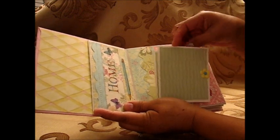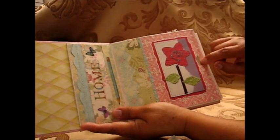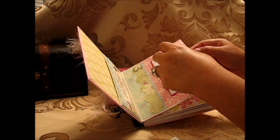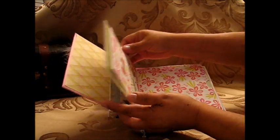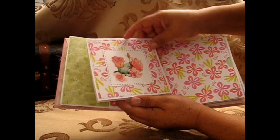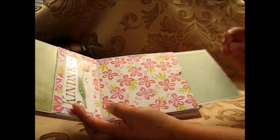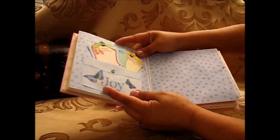Here it has another photo mat that she can put — like three photo mats right here. Each page has a place for another photo mat that goes with the page, so this one goes inside for this page up here to hold small pictures. Then this is the next page, and this is one of the stickers that comes with the collection. Right here are tags for large pictures and another photo mat for large pictures that she can save in these pockets.